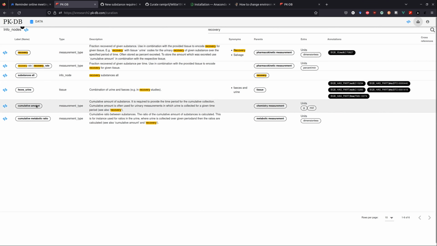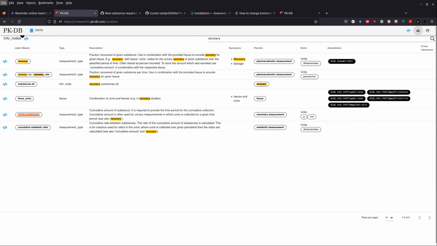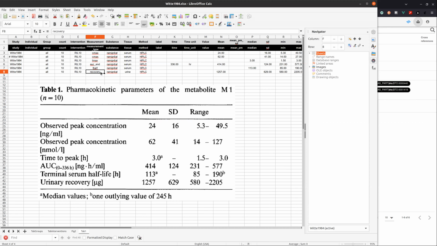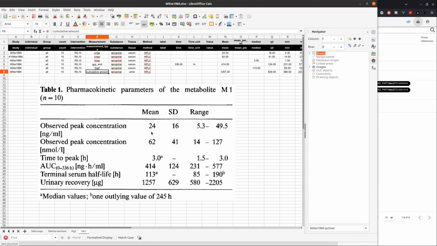So the right thing to do here is cumulative amount, and this also has the right units because we can provide it in grams or in moles. So it's basically again the wrong measurement type. The units are not mapping to what the measurement type should be.